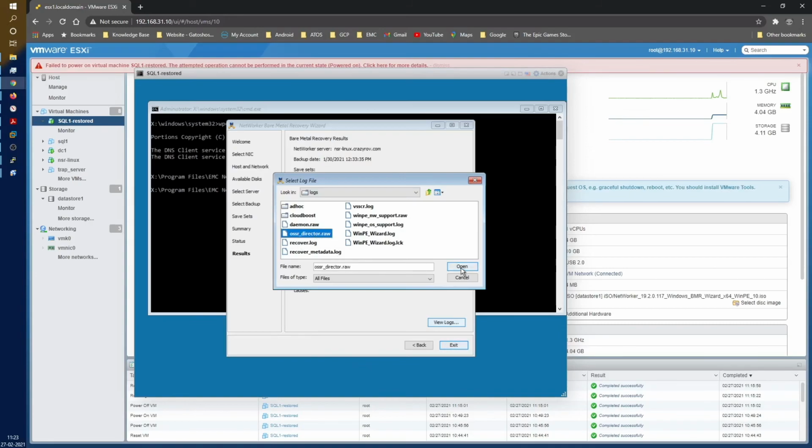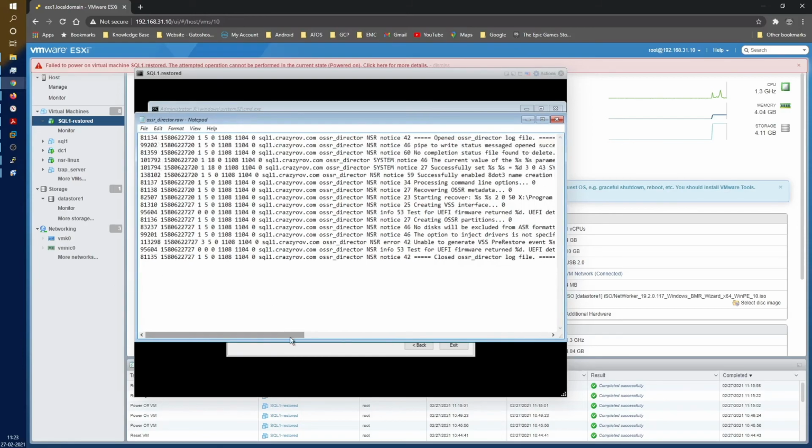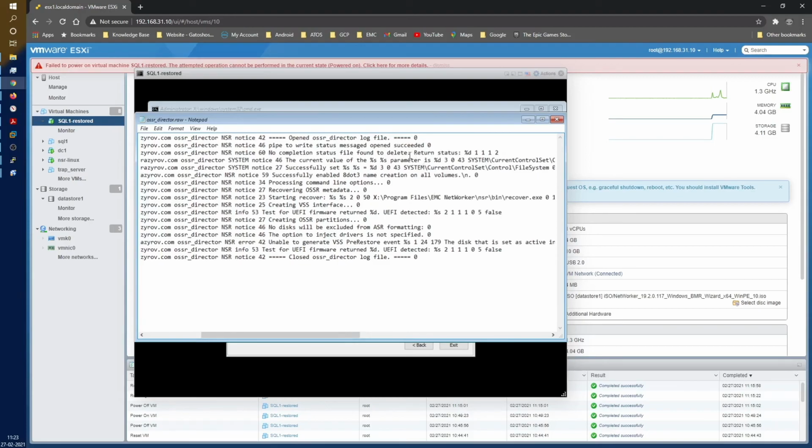So let's go ahead and see what that log tells us. By default it opens with Notepad, which should be good enough for us. Let's see what caused the failure. It says successful set, successfully enabled all the creation.